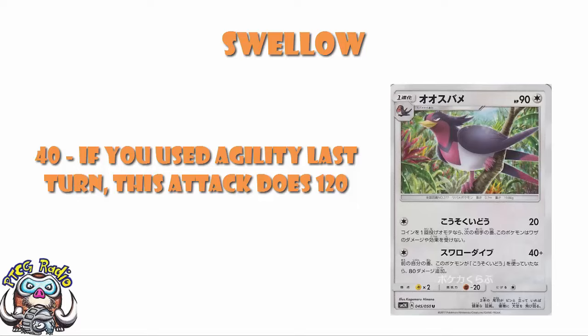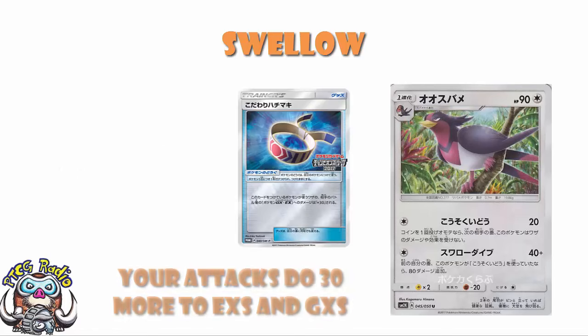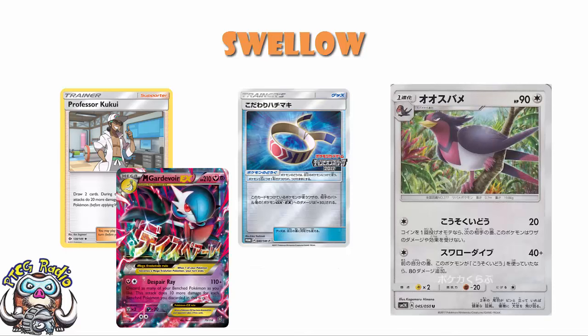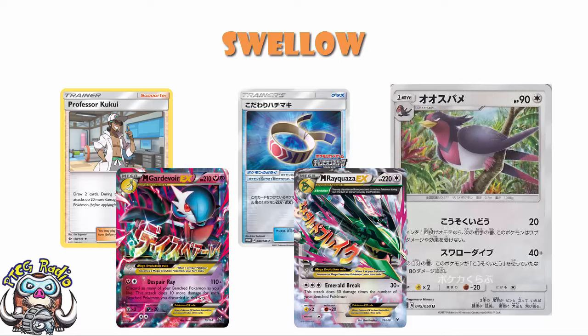And this actually builds up quite quickly. We're going to get the item card, the tool Choice Band in Guardians Rising, which allows your attacks to do 30 more to EXs or GXs. So now to an EX or GX, Agility does 50, and then the next turn you can do 150, adding up to 200 in total. You use a Professor Kukui either turn, you're doing 220, that's KOing Mega EXs, like Mega Gardevoir, Mega Rayquaza, as well as all basic and Stage 1 GX Pokemon.